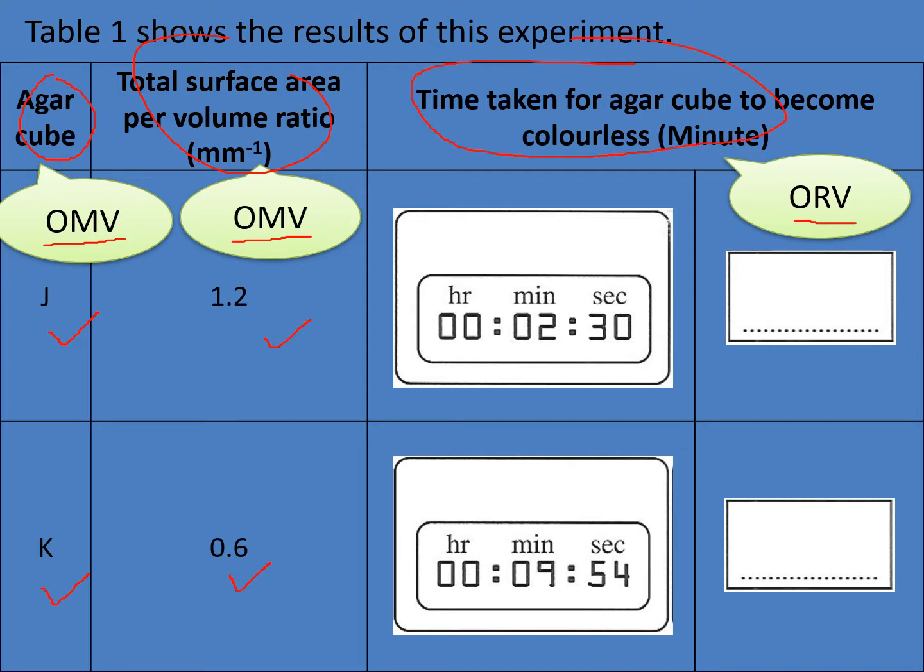Okay, so the readings, you must write your reading in minutes. Okay, the answer is 2.5. You can give 1 decimal points or 2 decimal points, but if you give 1 decimal points, the next reading also must give 1 decimal points. You must uniform. This one is 9.9 or 9.90, 2 decimal point. If you write 2 decimal point, you must write 2 decimal points. Okay, don't mix 1 and 2 decimal points.